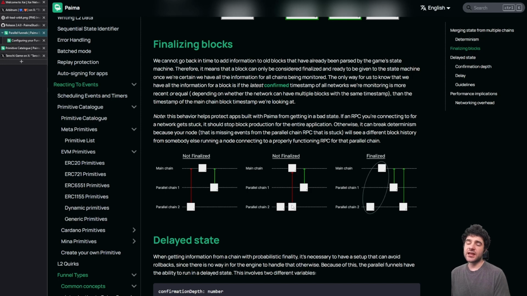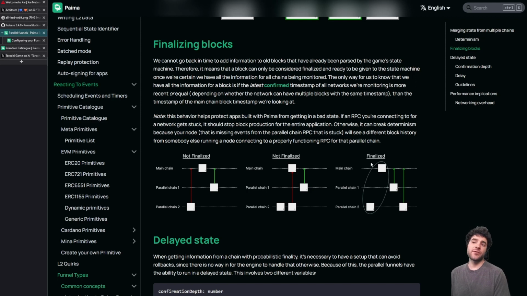In fact, it's not even enough to say that we need to find a block with the same timestamp, because in Arbitrum Orbit, for example, you might have multiple blocks with the same timestamp. Timestamps are in seconds, and blocks in Arbitrum Orbit are usually around 250 milliseconds. So you're not guaranteed there's not another block you haven't seen yet, just by luck, because of your network. So you really need to wait until you find a block after the Xi block timestamp to know that, okay, these two are finalized. We know there are blocks coming afterwards. We know these blocks are final, and so we're good to go.